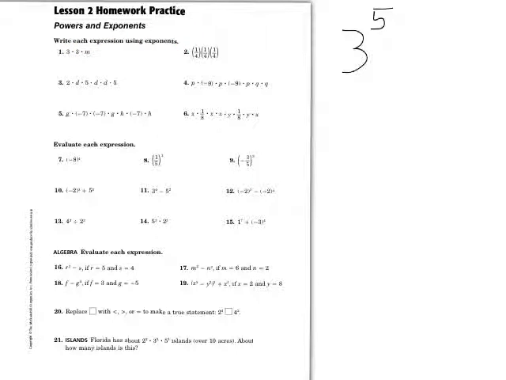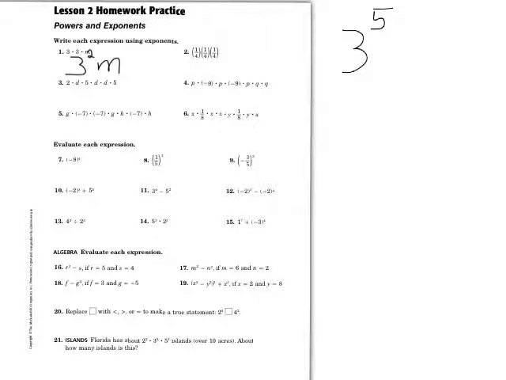So what we're going to do is first identify common numbers. For number one, there's a 3 and a 3. So the base would be 3, and there are two of them, so that'll be to the second power. Then there's only one m, so I can put m or I can put m to the first.